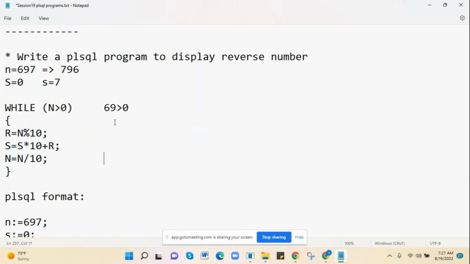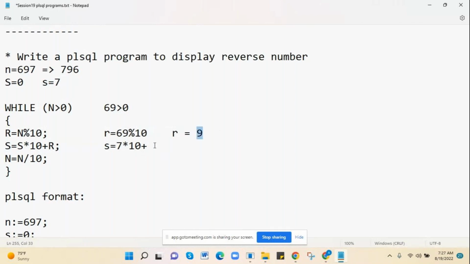R is equal to 69 percentile 10. R is nothing but the remainder. It will give the last digit, which is 9. Again, S is equal to S into 10. What is the S value now? 7. So 7 into 10 plus R. Now what is the R value? 9.